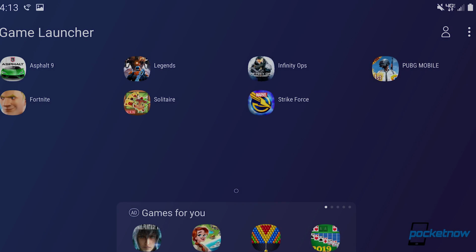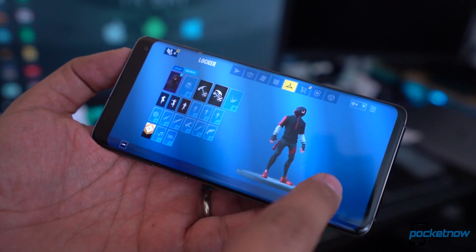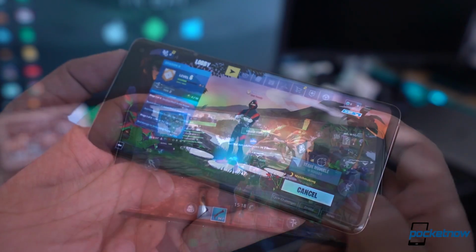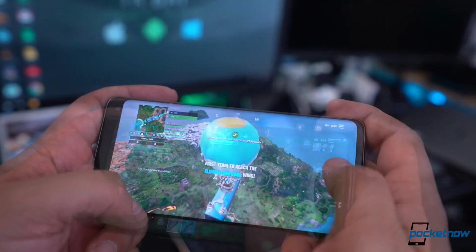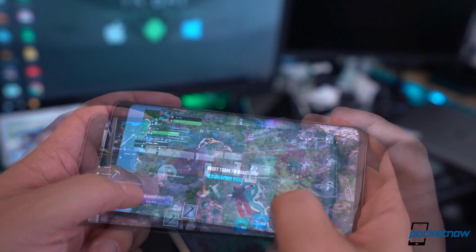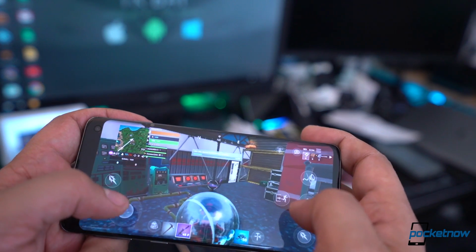Samsung has a built-in game launcher. Now, this is kind of like a gaming store by itself. We can play games directly from it, customize our experience, and discover new games as well. The really cool thing is that the S10 line of devices support 60 frames per second gaming in Fortnite, as well as the free iconic skin that is only available for S10 phone owners. The battery we have on the S10 is a little bit smaller at 3400 milliamps, but with the performance mode on, you will not skip a beat on this phone.